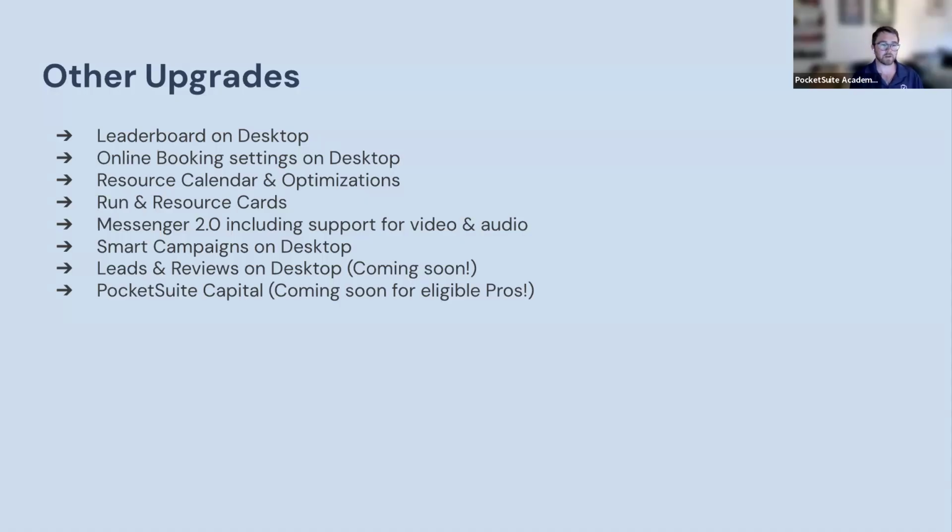And we do have a few additional features coming on desktop in the next couple of weeks. Smart Campaigns actually was just recently released. We have leads and reviews. Not listed here is our online order feature. And then we also are getting ready to launch PocketSuite Capital, which is coming soon for those eligible. So keep an eye out for that as well.